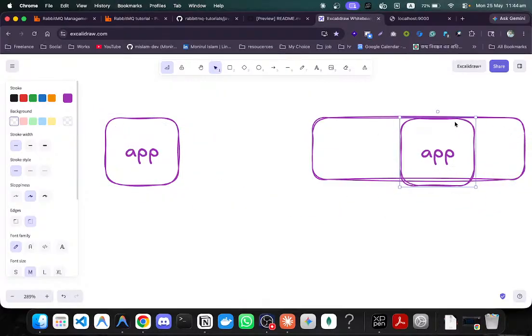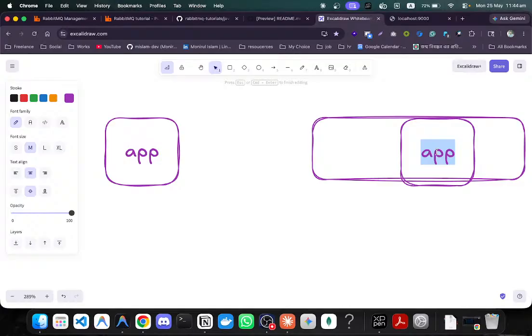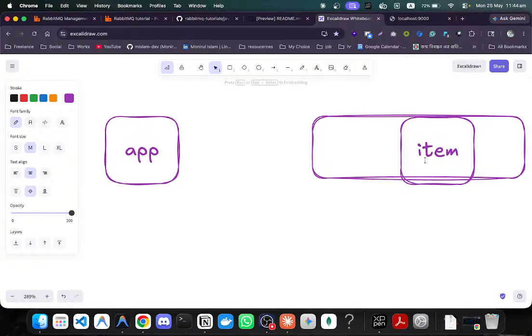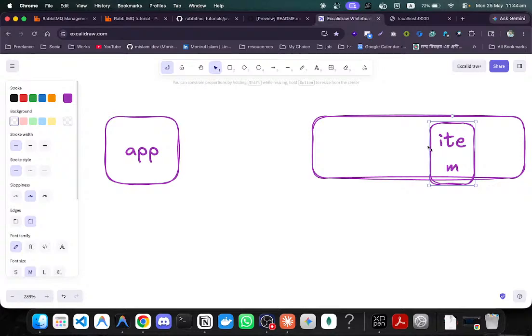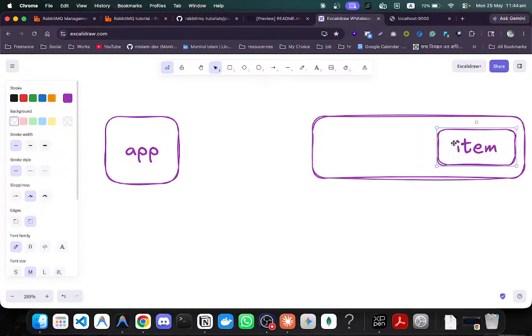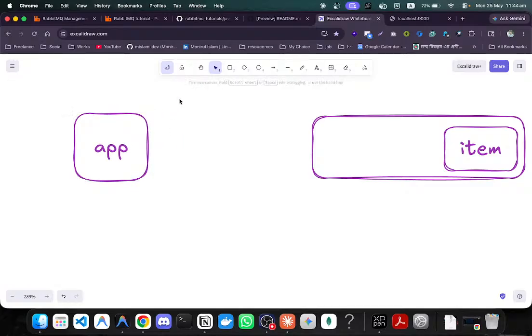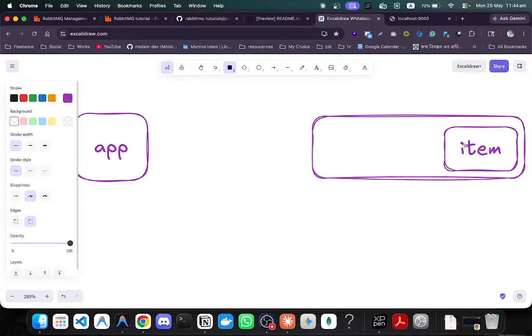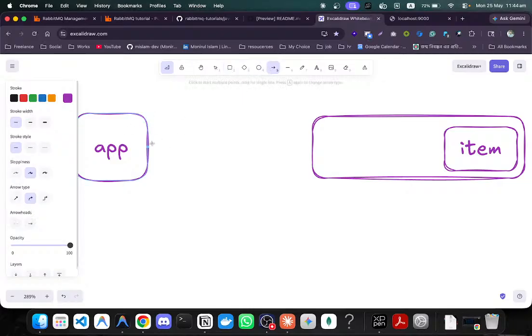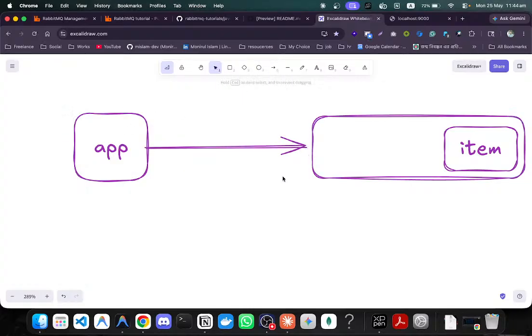So suppose this is an item, the queue item or new event. So it will store inside this one. So directly it will send. Suppose this is the queue. So previously we were directly sending this to the queue. Okay, directly to the queue. So from the app to the queue, and then it will consume from the queue to the consumer.